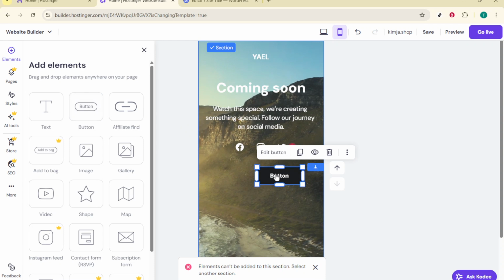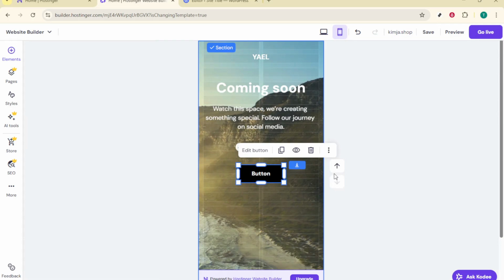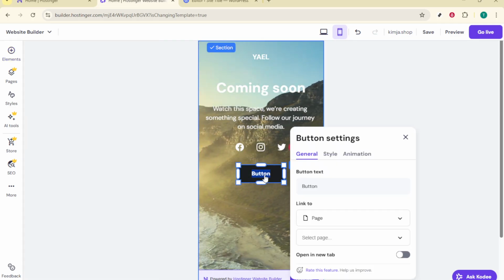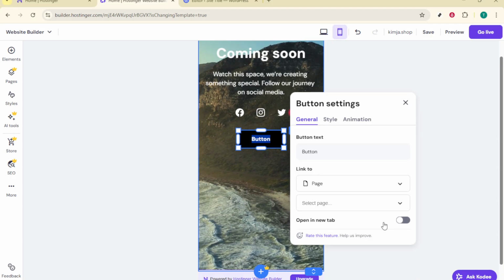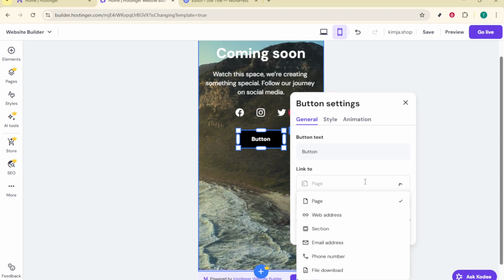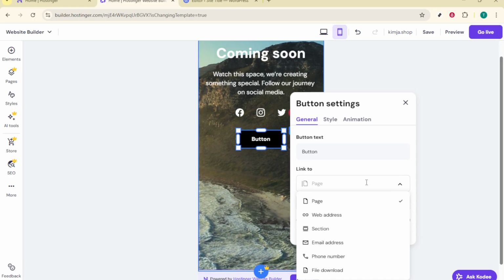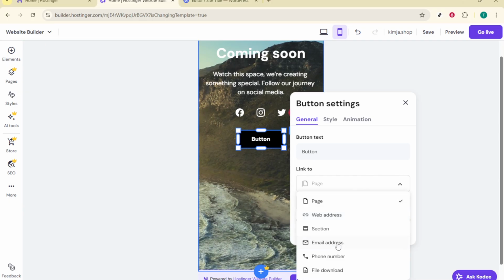With the button on your page, the next step is critical. Hover over your new button to reveal its settings option and then click on it. This will open up a range of editing possibilities right at your fingertips. Choose the option to edit button. At this point, you're given the ability to customize what text appears on the button itself. It's a good practice to make the button text intuitive and clear, such as "Call us now" or "Reach us by phone," something that leaves no doubt as to its purpose.